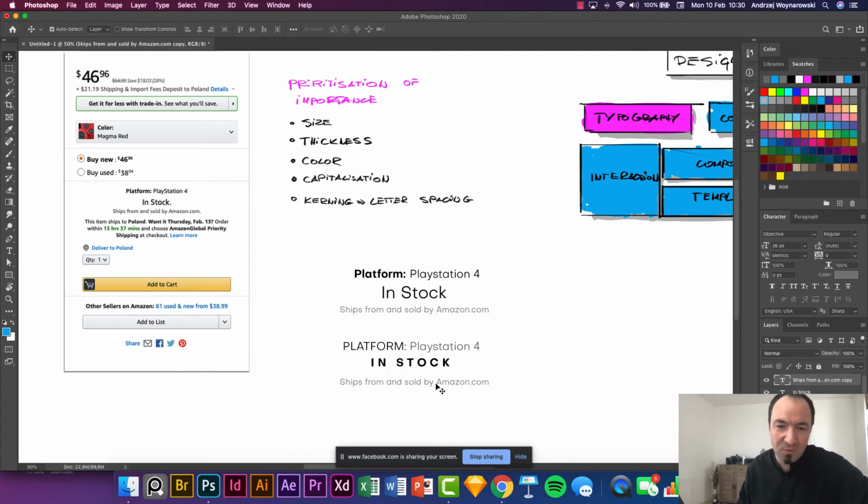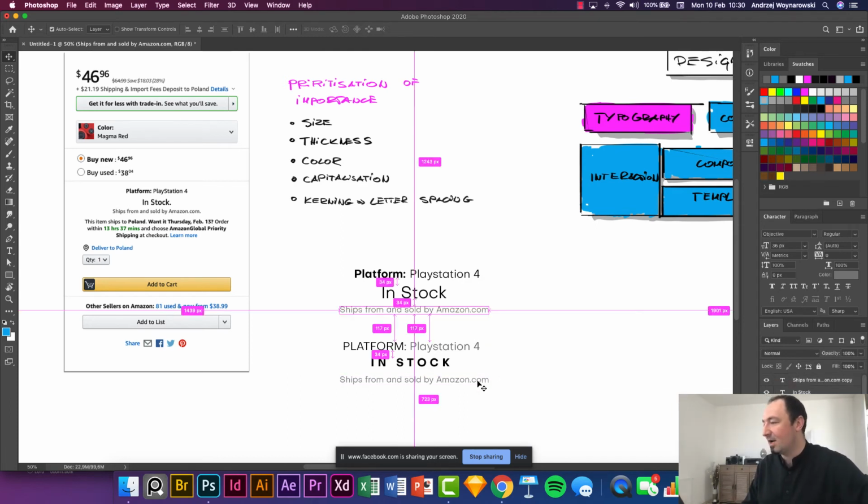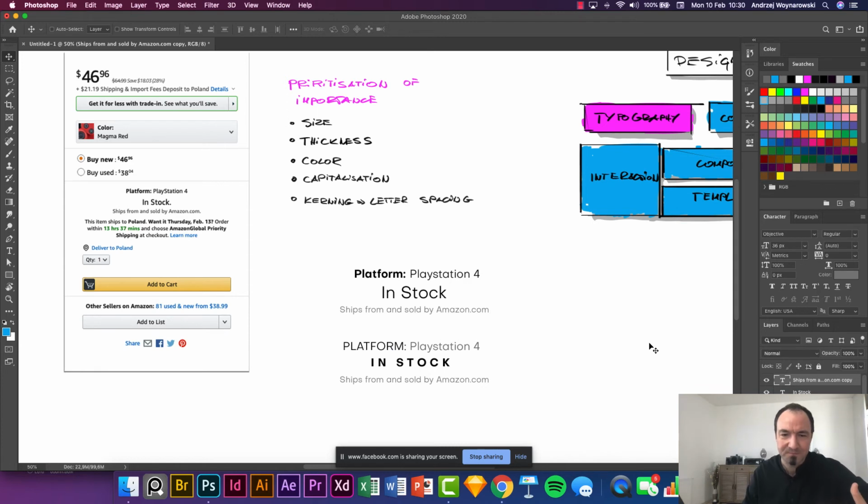And then we have this one element at the very end of the day, ships from and sold by Amazon, and it's exactly the same one as this one. So what could we do with this element in that regard? Definitely, if we had to go with the uppercase again, for example, to do it this way, then it kind of steals a little bit of thunder from the platform and the in-stock elements. So maybe it's actually a good idea to keep it without the capitalization, without the uppercase, and it kind of works as it stands, right?